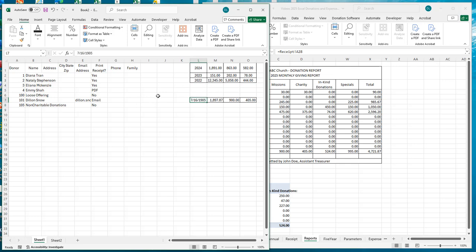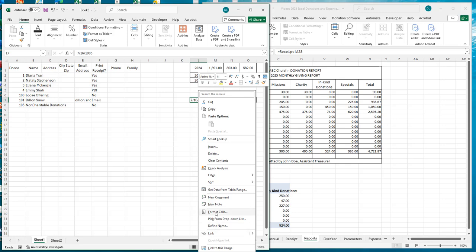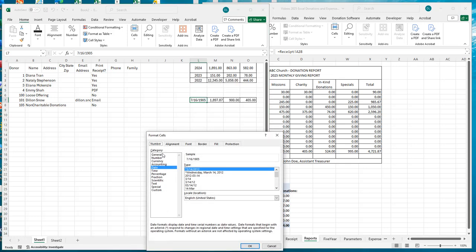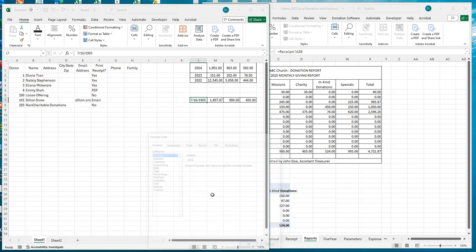Okay, so a little bit odd that you did that to me, Microsoft, but let's format that as just a standard number. There we go, that'll work. Okay. All right, so if you don't have the 5-year comparison, you can still go back to older versions and get the year-end amount.